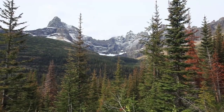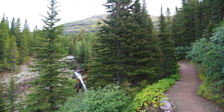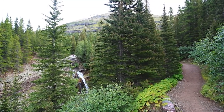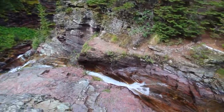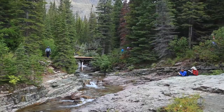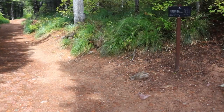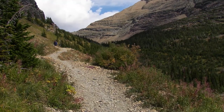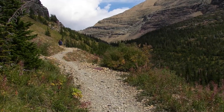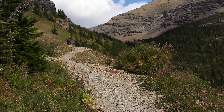The bears were seen heading safely into the woods, so the group turned around and headed back to Iceberg. The first leg of the trail ends at Ptarmigan Falls — it took about an hour and two minutes to get there. The falls are nice but not spectacular, especially when the water is low, but it's a good place to have a snack and rest before the steepest part of the trail. Not far from the bridge, a signpost points to the Ptarmigan Tunnel. The trail goes to the right and up the slope. Knowing this would be a tough climb — 2,300 feet up from the trailhead — I decided to take the lightest camera I owned at the time.